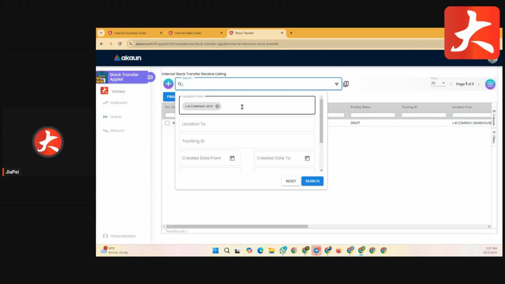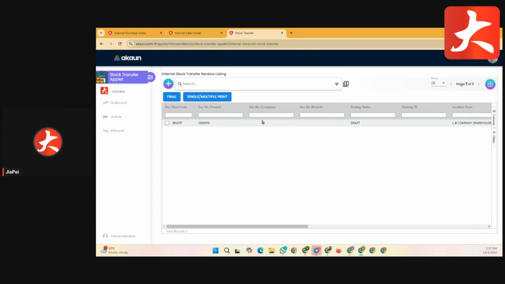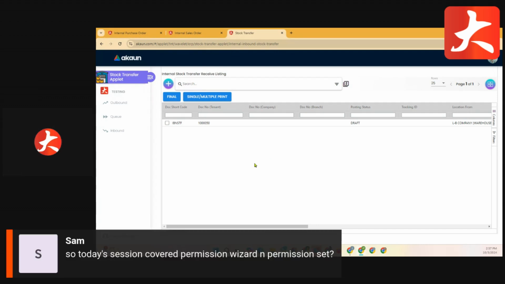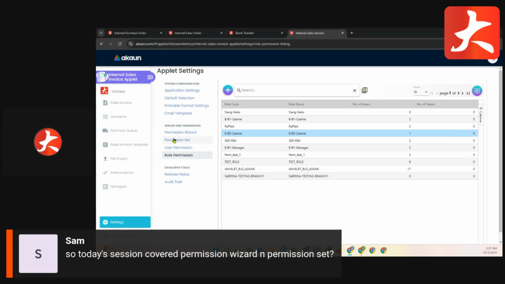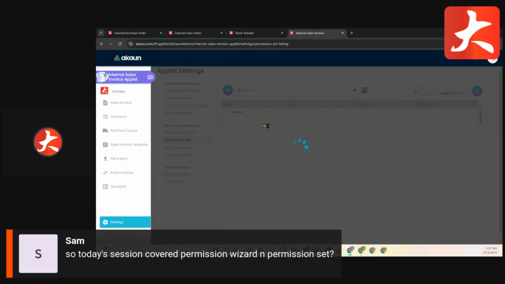But when the user clicks in, no data is displayed. Sometimes it's ERR, so no data will load. Okay, but the user can still log into the applet, but cannot view all the data. Yeah, so this is the applet permission for this part, the permission wizard, permission set.